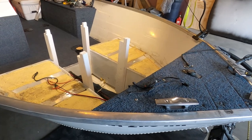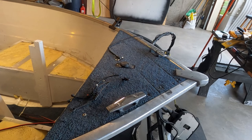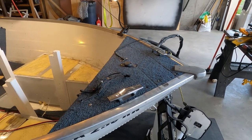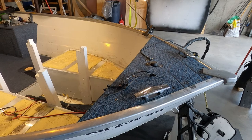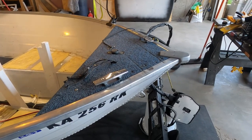The decking is still a little wet. I'm going to let that keep drying. I'm going to put the trolling motor back on. I know there was talk of possibly buying a new trolling motor. Well, with COVID-19 and all that stuff going on right now, it's not in the budget anymore. So I'm going to have to hold on that until another day.